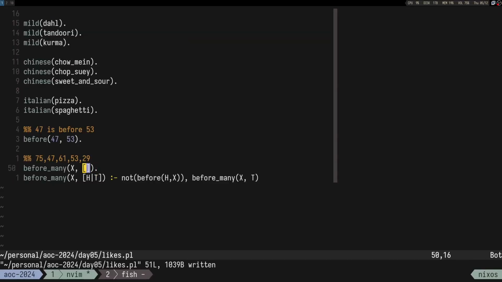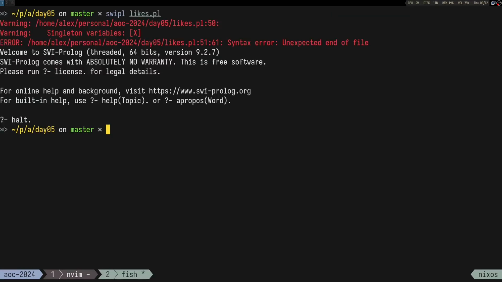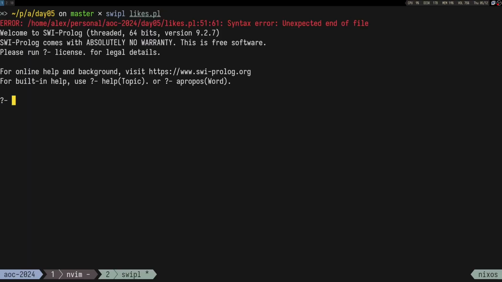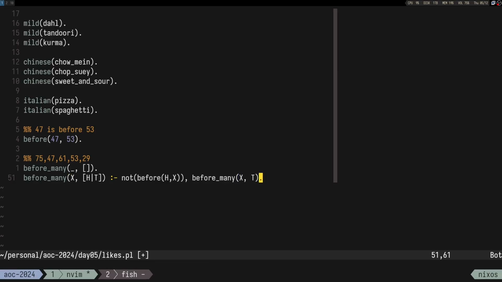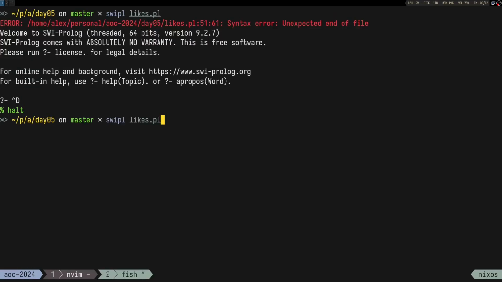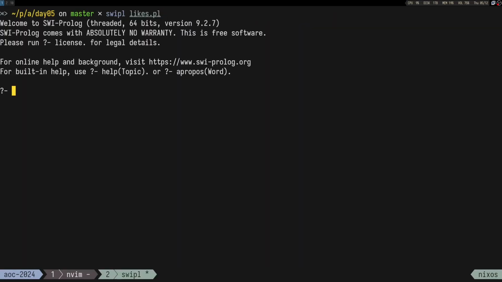Line 50. It's like what? It's not used or something? Oh, I forgot to put the dot. Okay, fair enough. It works.